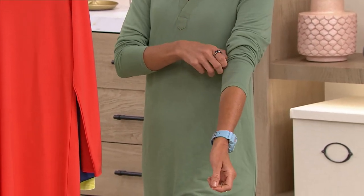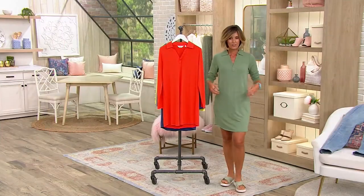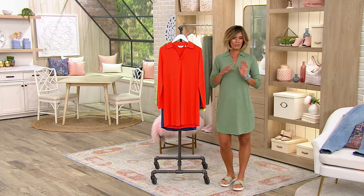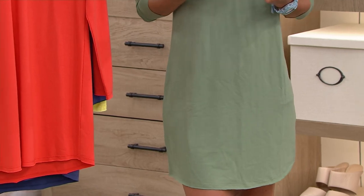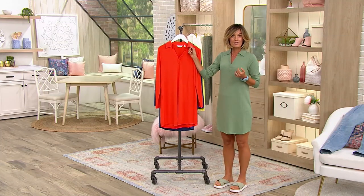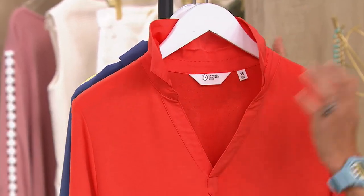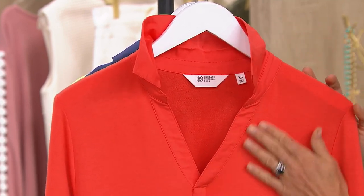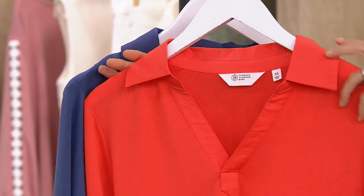You get long sleeves, so you get nice coverage. And you can zhuzh them up or zhuzh them down because they aren't super tight or thick. Nothing to fuss with — no pockets, no snaps or belt or anything like that. Just a really easy shirt dress that hangs nicely and feels good. And then that great little v-neck with the collar. The collar on this — the shirt collar — is a different material, a poly, because you could actually stand it up. It's like your starch white shirt collar. And then it follows all the way down and you go back to that French terry jersey in the shirt. I kind of like that mixed media of the different fabrics.